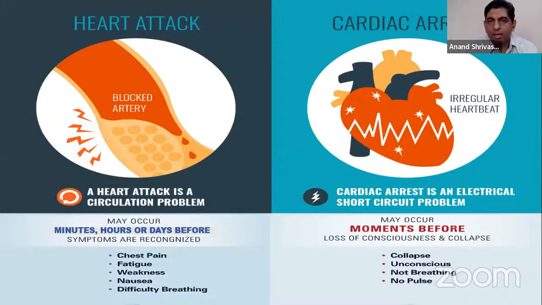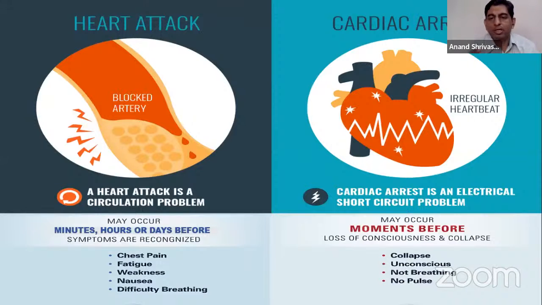Now remember, in the earlier slide, I had told you that you need to help that person within 3 minutes of time, even though you may have called the ambulance. I hope you remember that. Now, let me give you a logical explanation of why I said that. Okay. Now, our body has one very sensitive organ called the brain. For the brain to function fully, it requires a continuous supply of blood and oxygen. Okay, remember, oxygen goes with the blood. That's why it's known as oxygenated blood.